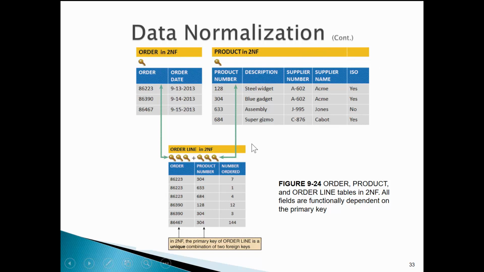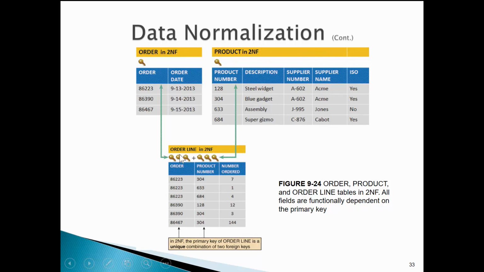So in second normal form, we break apart that table that we had, that still had some redundancy. We create an order table. It lists the order. It lists the date. If you notice, there's no redundancy here. Then we have the products. So now we're not going to have redundancy in product because in a separate table, one product will only be listed one time. Now we'll see that we have an opportunity here because we still have redundancy. So again, don't overthink this. Just look for things that are redundant and see how we can break this down. We'll do that in third normal form to create another table.